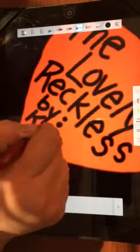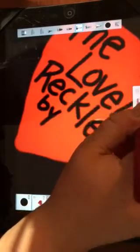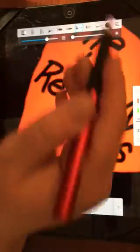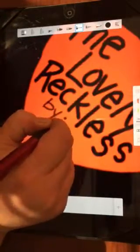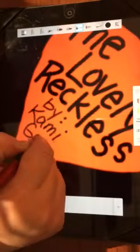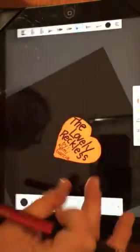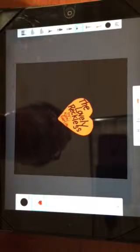And the author is, I'm going to say by Cami. Ugh, I'm not going to be able to fit all that. So what I will do is I'll back all that out, and I'll make my pen even thinner. There we go. So I can fit more in. Cami Garcia. Okay, so there's how it looks right now. So that's my title and author.